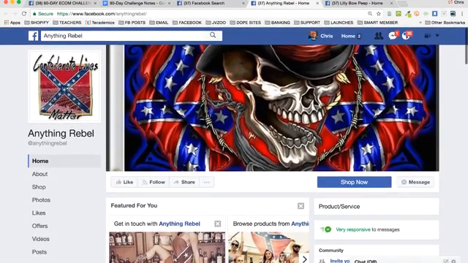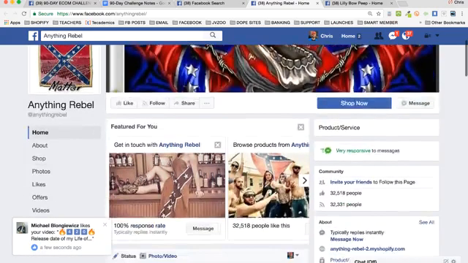They've got a good cover photo. And again, it doesn't matter if you agree or disagree with the Confederate flag. It's really irrelevant. You've got to get out of your own way and realize that there's profit out there. You can find something you're passionate about. This could be scrapbooking, and it would be the same thing.